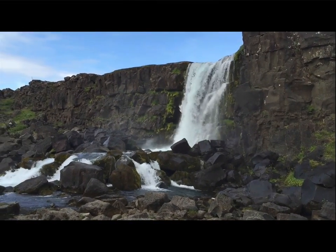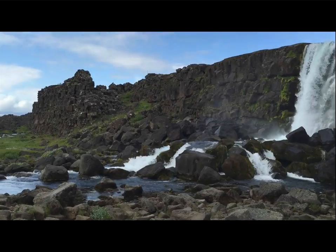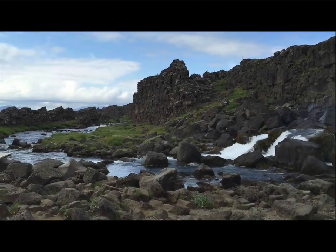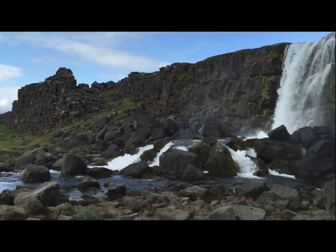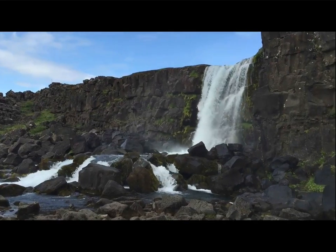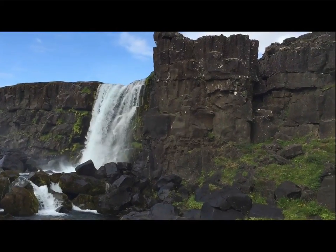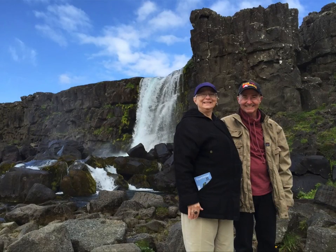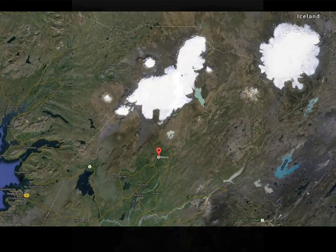And then we went to this waterfall very close by, off the beaten track. Only the private tour goes there. Some of the locals know about it. Well, a lot of locals know about it, but it's not a major place for a tour bus to stop. So one of the many benefits of having a private tour. And we got our picture taken. My wife had a big pack under her coat. Didn't gain a lot of weight. And so, again, this is just looking in the same area into this waterway.